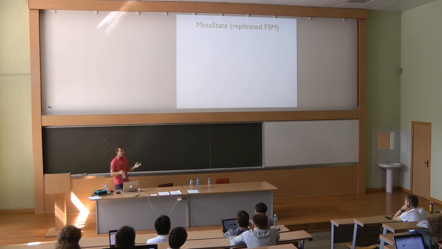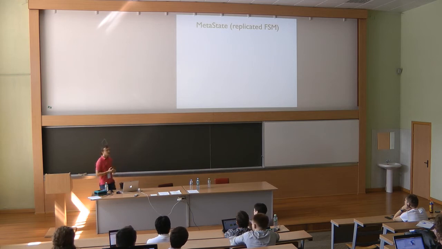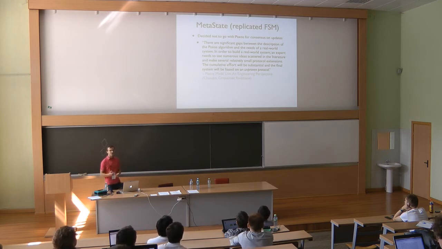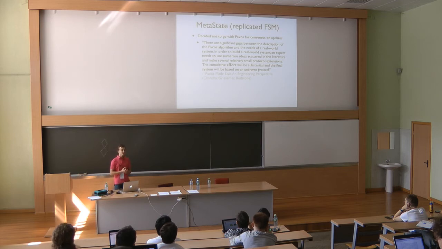And there is a buzzword, Paxos, which is used to denote the consensus problem. How many of you have heard of this? Okay, a few of you. So actually, Paxos is a hard thing to do. We decided not to do it. Mainly, there was a good paper by Google engineers called Paxos Made Live. They struggled a lot while implementing it, and they came up with a custom modified version of Paxos, which is in fact unproven. It gave them a lot of pain and suffering during the operation of this Paxos. So we decided to stick with a simpler solution.